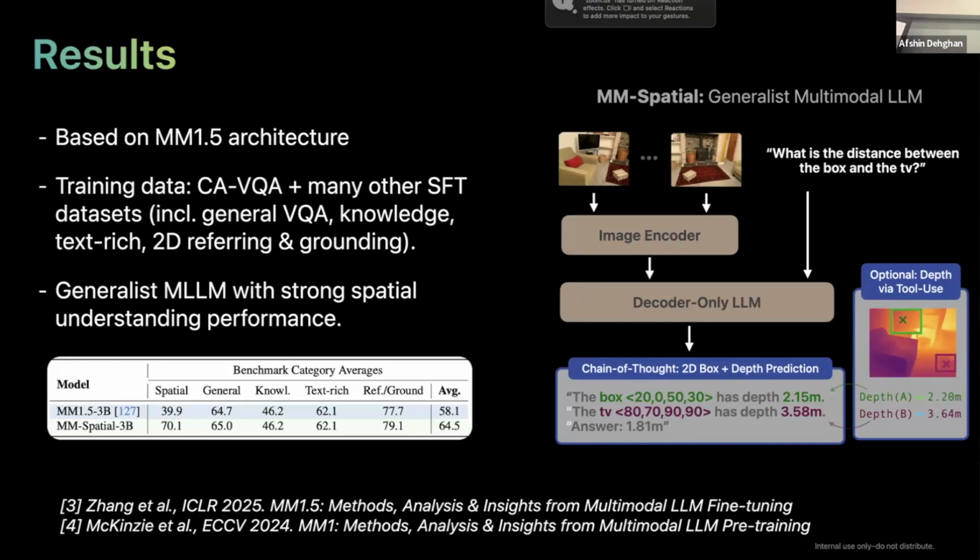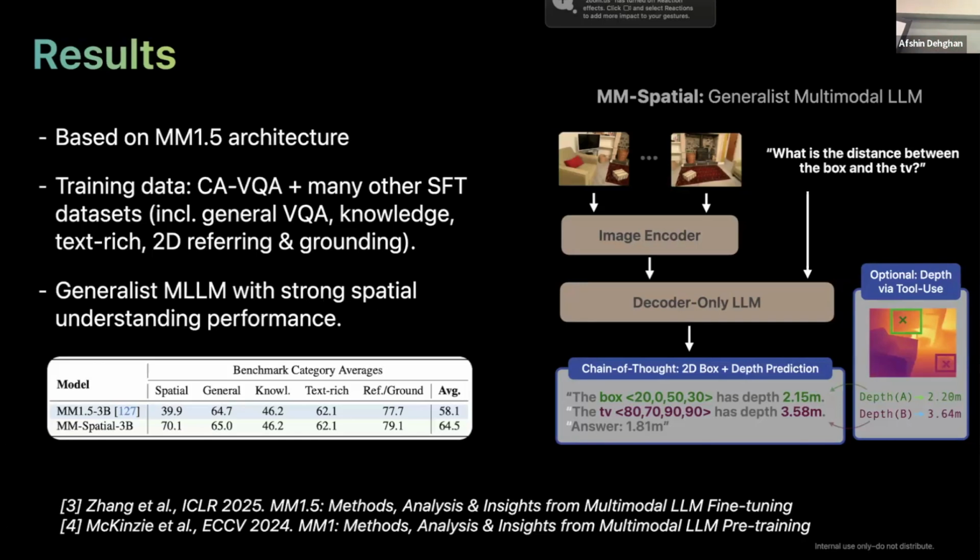For example, if you ask, hey, tell me how far the TV is from me, then the model can first say, okay, let me first locate the TV. This is the bounding box of the TV. Let me then go to the tool use and see how far that bounding box is from me. And then it basically uses this chain of thought and also tools as optional, available inputs to answer the question.